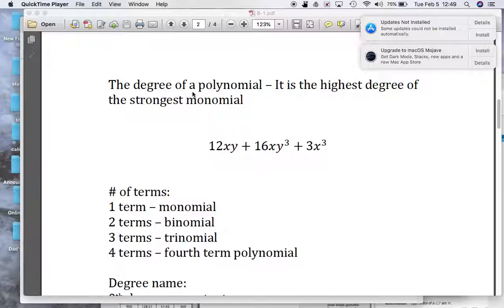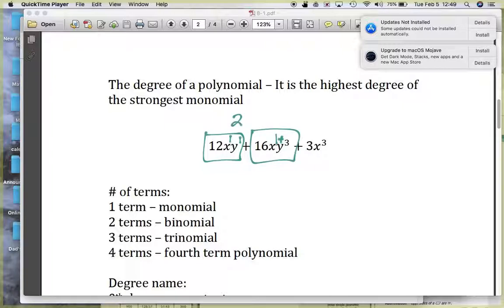So if they ask you for the degree of a polynomial, that is just the highest degree total. So if I look at this one, look at them in terms of monomials, each piece. Remember, this has a power of 1 and 1, so when they're added together, I get 2. This one, I have 1 and 3. That gets you 4. And this one, you can just see the degree because it's only one variable. It has a degree of 3. So technically, if they ask you the degree of this polynomial, it is 4. Note then that this would not be standard form, because if it was standard form, this would be first, this would be number 2, and that would be number 3.